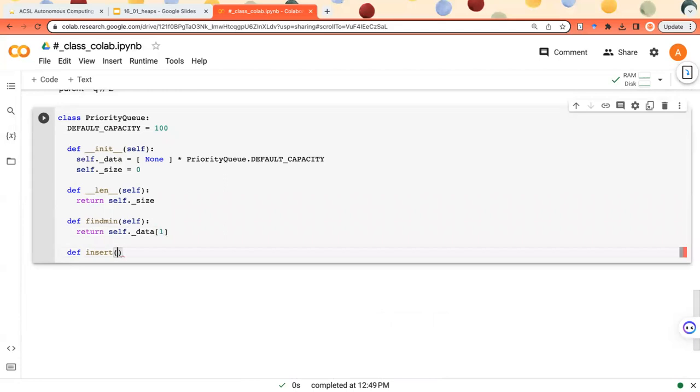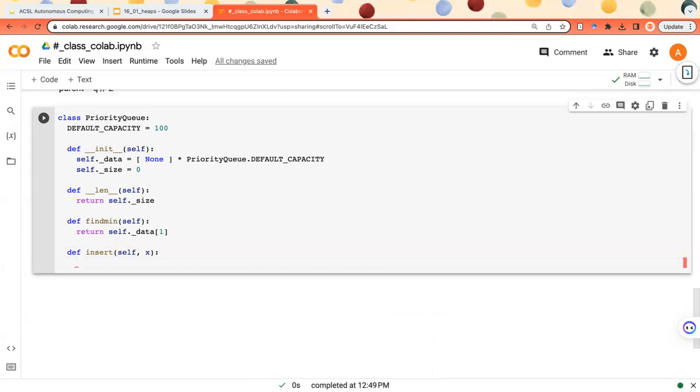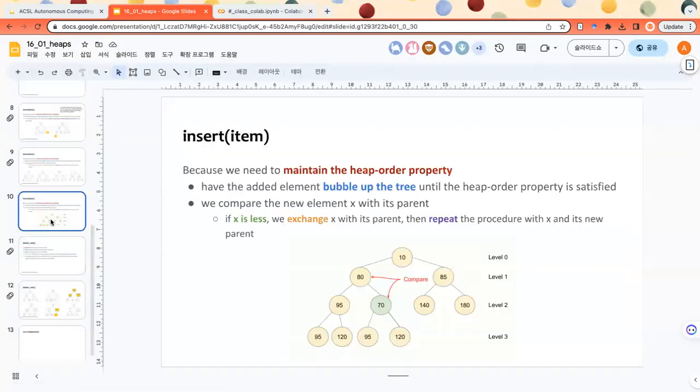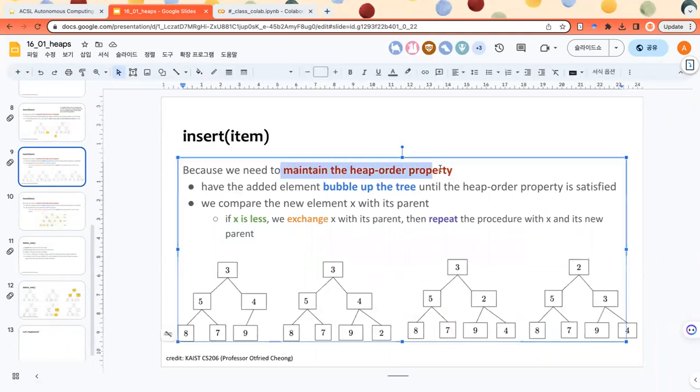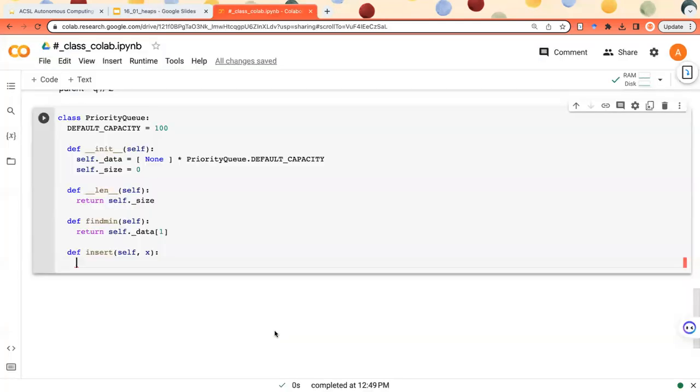And we're going to implement the insert method. As I told you in the class slides, because we need to maintain the heap order property, we are going to place a new element at the last place here and bubble up until it finds the right place. So that's what we are going to do. How are we going to do that?